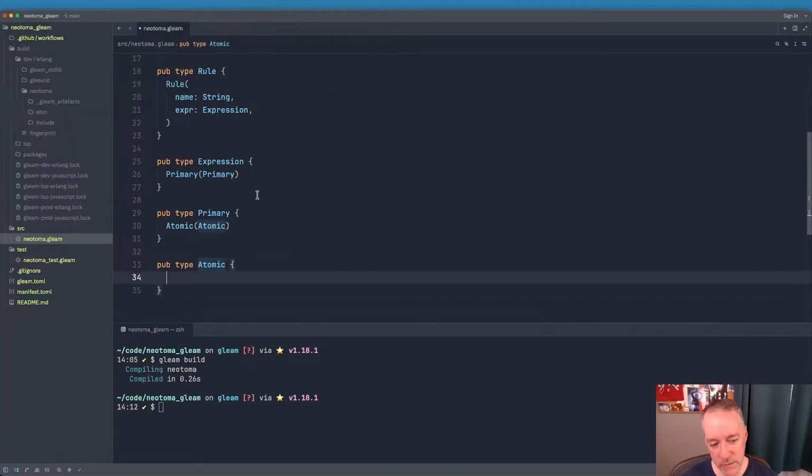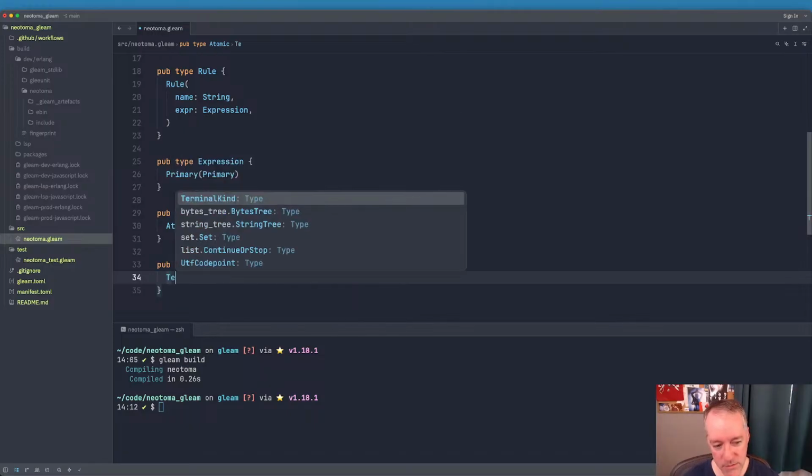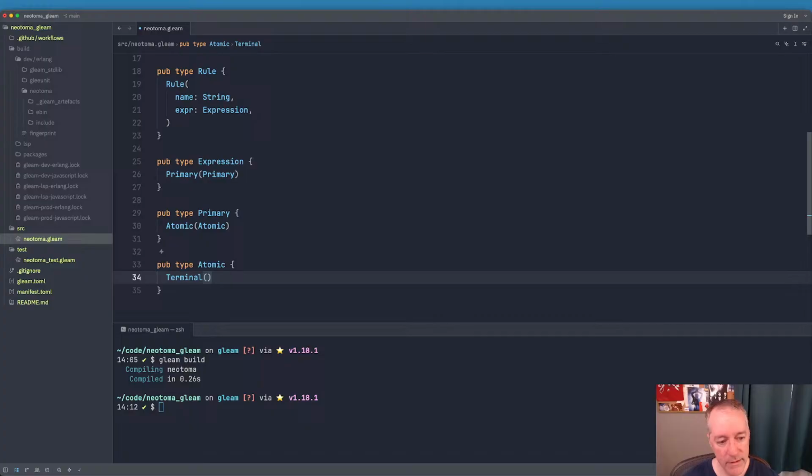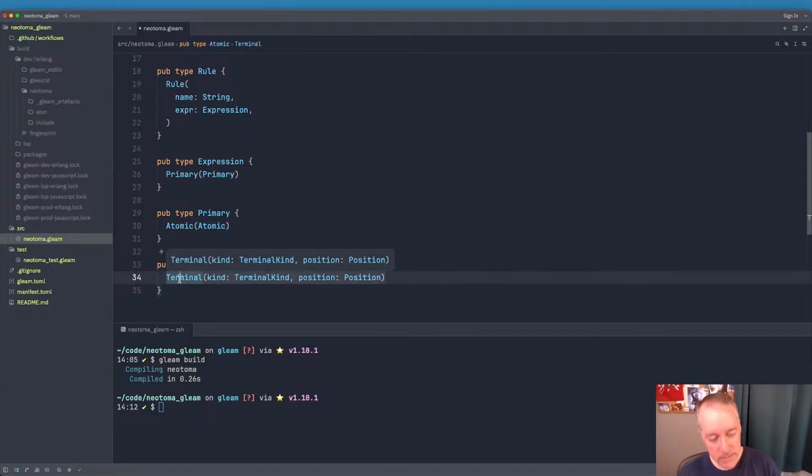We're only going to allow terminals. Okay, so you can see how this is starting to... So let's say terminal. This is terminal kind, and then position. That's what I wanted to get to.